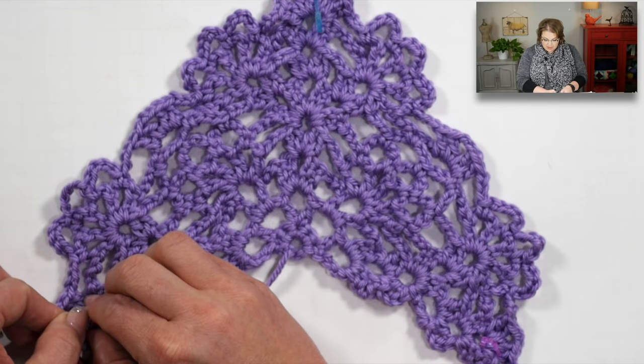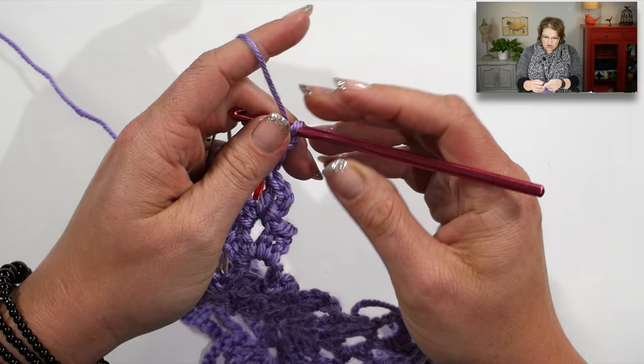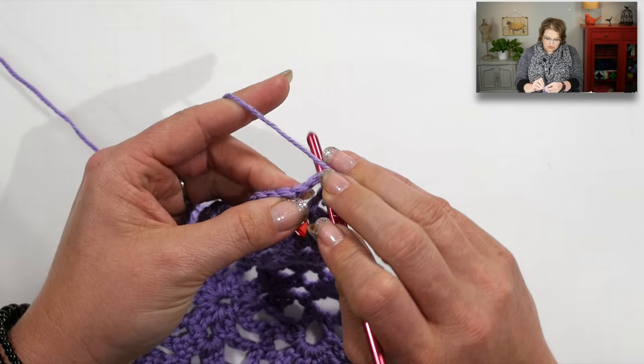There we are, I moved the marker up now, and it's right here on the edge stitch, so we are ready to start row 9. I pick up my work and turn, and I'm going to get my hook and yarn in place yet again. And how do I do that? I do that by slip stitching over to the chain space. So there's my marked chain space, and I'm ready to start row 9.